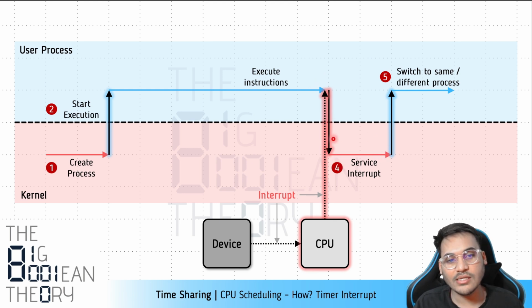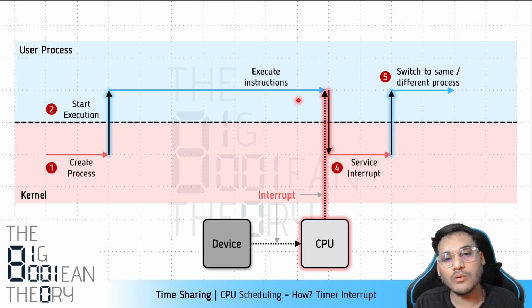Once the operating system comes into the picture, it does whatever is necessary to deal with the interrupt. Whatever action is required, the operating system performs, and we say the operating system has serviced the interrupt. Once the necessary action has been performed, control is given back either to the user process that had been interrupted or to a different user process. So this is what the flow of actions looks like when we have an interrupt in the computer system.